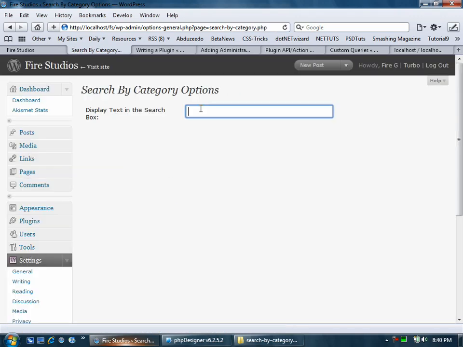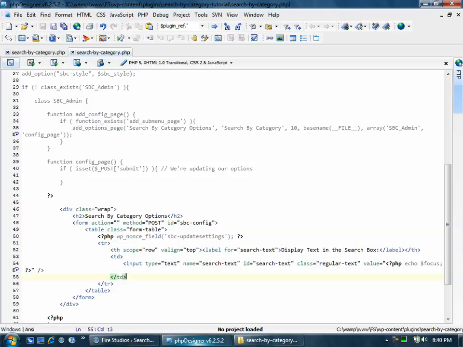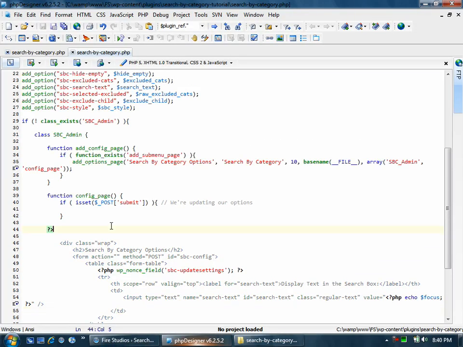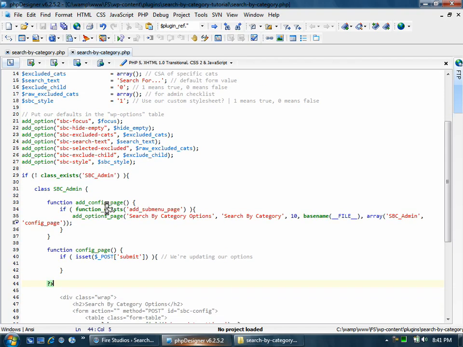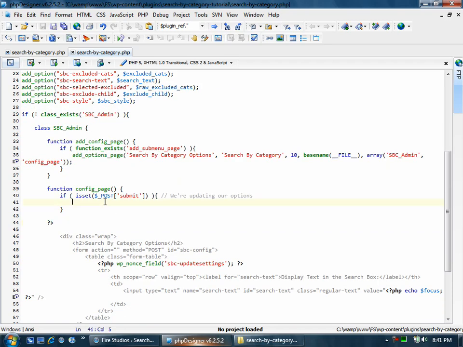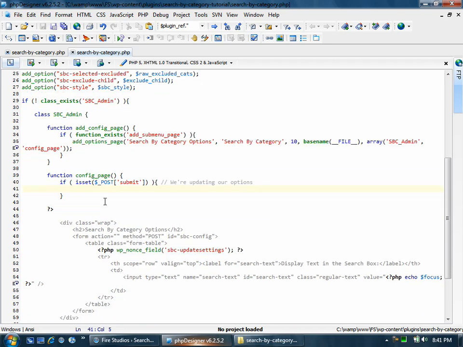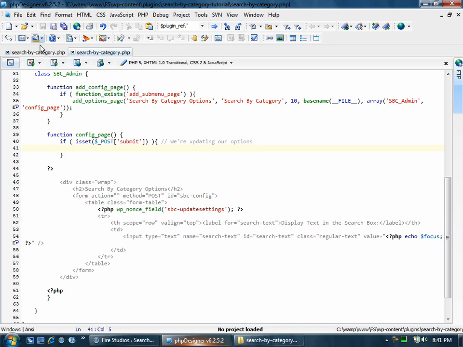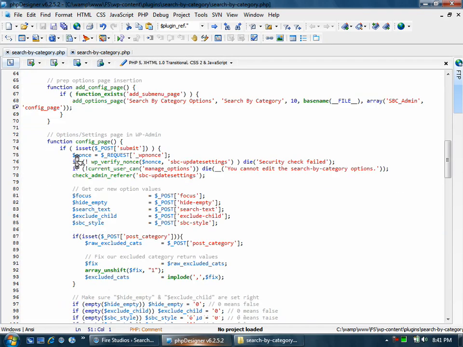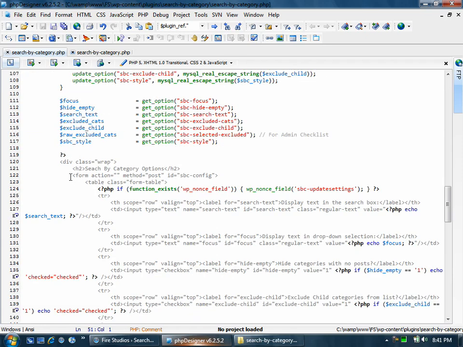We'll come back to our search by category screen, and we can see our boxes here, and it's stretched out like we want it, but it doesn't have our value. Now the reason for this is that we have not brought in our variables into this class and into this function yet. We're going to be doing that in just a second when we go through and update the form. But first off, we're just going to go ahead and lay out our entire table. And I'm just going to quickly copy and paste my table from the final code just to speed things up.